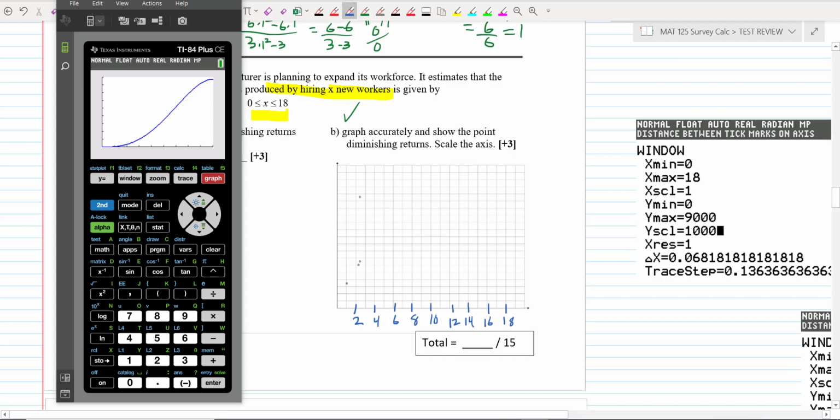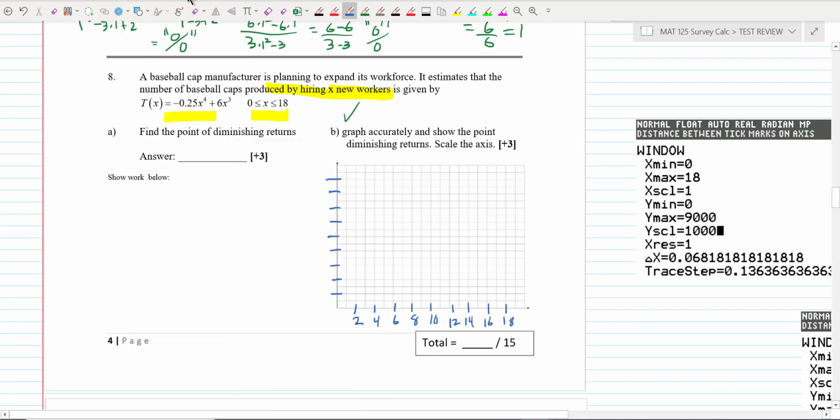Okay, when we did the y's, okay, we're going from 0 to 9,000. Okay, so you need to figure out how you're going to do this. I'm going to make every 2 1. So that'll be 2,000, 3,000, 4,000, 5,000, 6,000, 7,000, 8,000, 9,000. Okay, like that. And you need to label what everything means, okay?